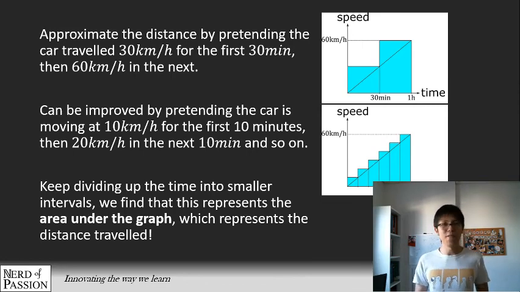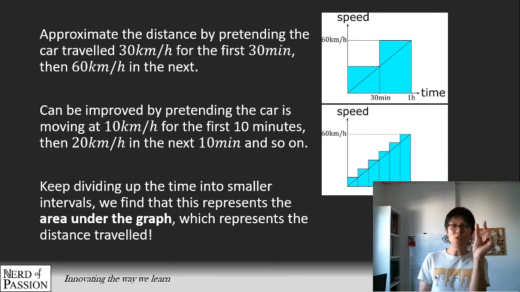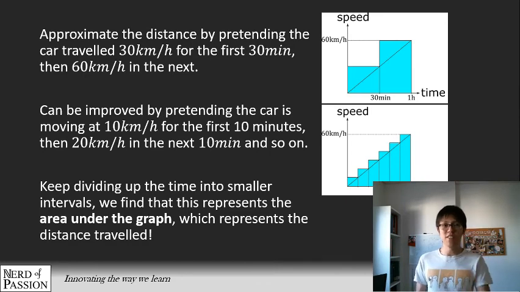to get. And fortunately, if you really look at the speed-time graph and what I'm trying to find, the more you try to shrink down the time interval, the more the area that you're trying to find represents the area under the graph. So what we find over here is that the area under the speed-time graph actually represents the distance traveled.